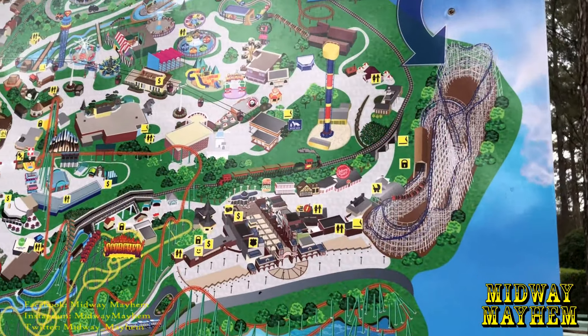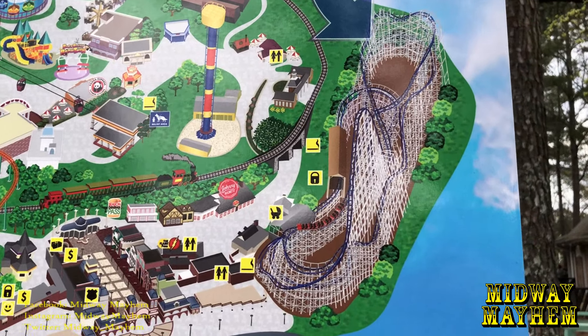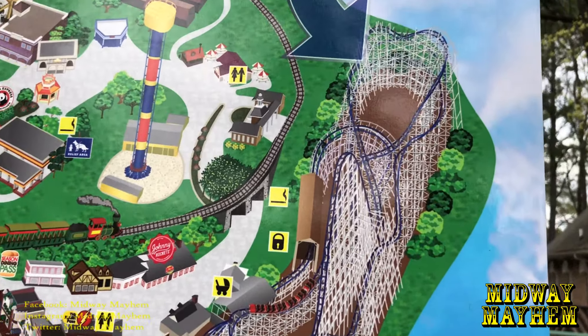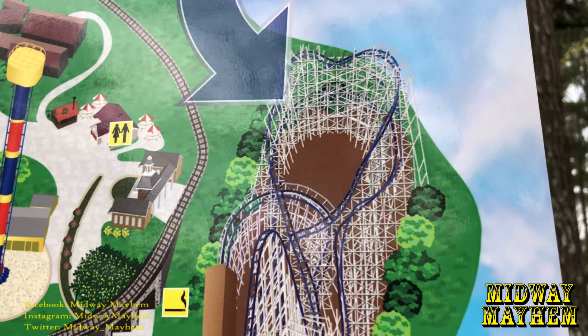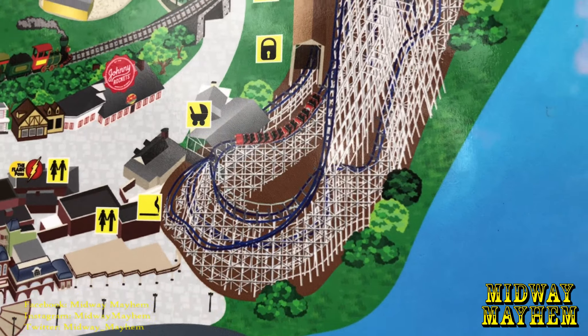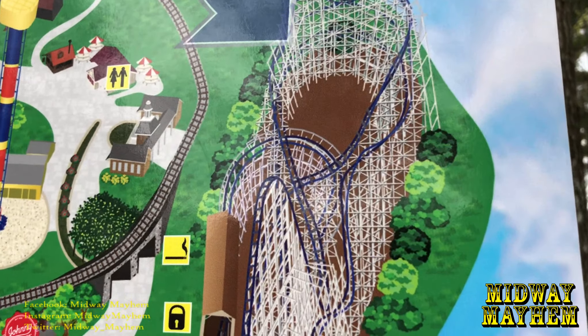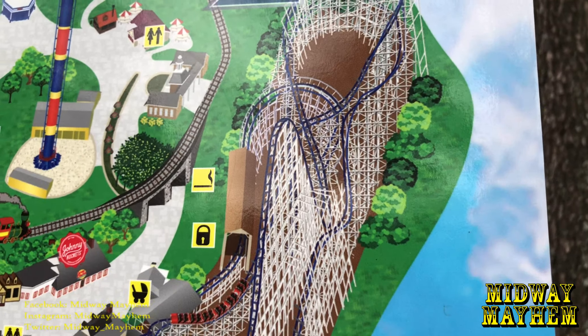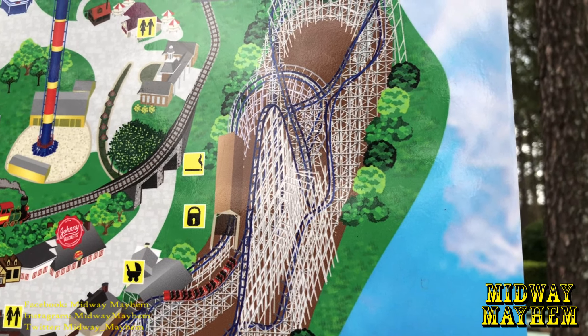The park added in new park maps and this looks a little interesting — something looks a little bit off here. If you look closely, they have the reverse cobra roll right here and it goes into the wave turn, but there's something a little off. I don't know if you guys can tell but that should be a little giveaway right there. I'm not saying it's going to happen but it is something to kind of keep your eyes on.